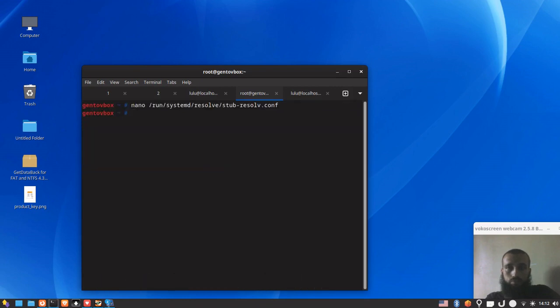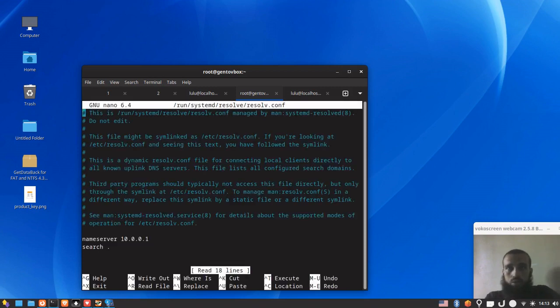Okay? The second thing, which I found some bugs talking about, is the simple file /run/systemd/resolve/resolv.conf. This also can be a file that you can change to correctly set up the DNS.